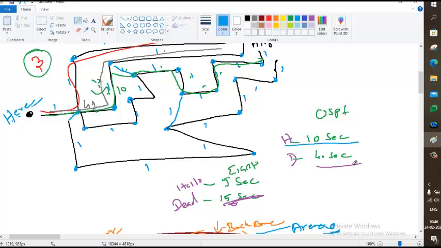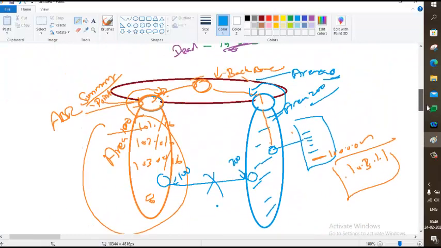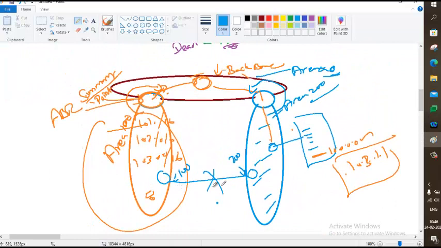Now, coming back to the story, for this neighborship to come, the hello packet that goes from this side and this side must have the same area ID, but they don't have the same area ID here. They cannot form a neighbor. Now, if I have area 0 instead of area 200, will they form a neighbor?